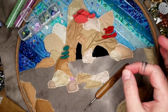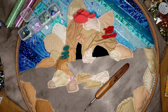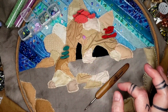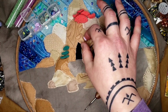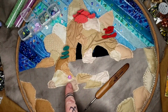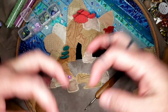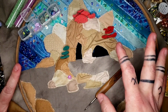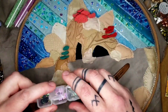All right, well, I will try to record some of this since I did not record any of the sequins. And we will continue on this embellishment adventure. I don't want to go too crazy because I want it to develop slowly, because that's kind of the whole point. But also, I would like to do it. Maybe we don't have to make all of them into anemones. We can just make some of them into anemones. Some of them can be dormant, as though they have just eaten. That's more detail than any of you need to know. All right, well, let's begin before I just talk to myself for another 2 to 3 hours.